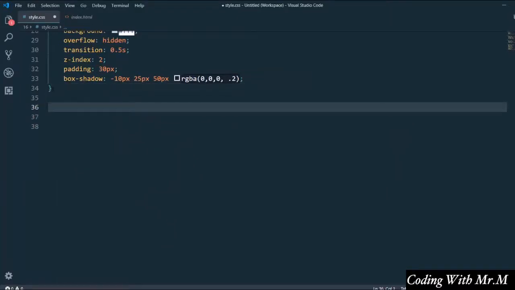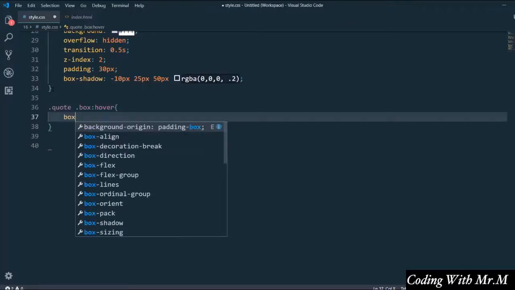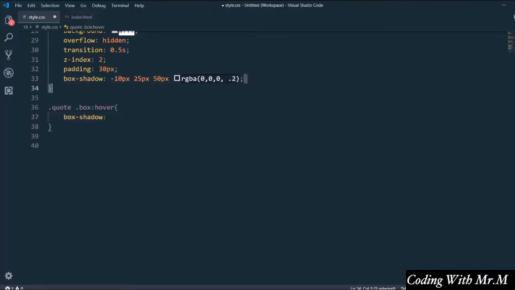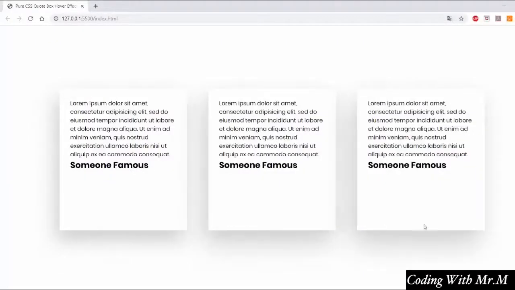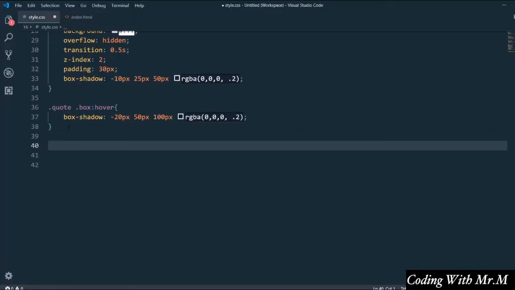So next thing we're going to style is what happens when we hover over our box. The first thing we're going to change is the box shadow, so that it grows just a little.